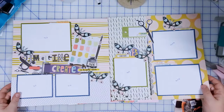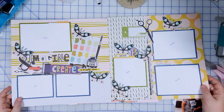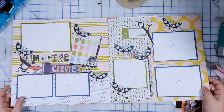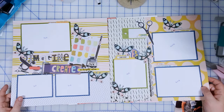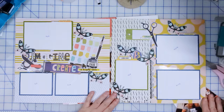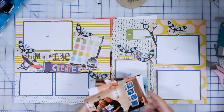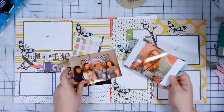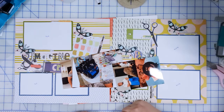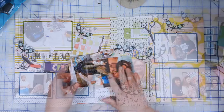We're back to another 2-page spread, and this case it is from a Vicki Boutin collection and class, and it has a real create art kind of theme to it, so it only makes sense that I document a crafting event. And so I do have a number of photos of me at this event. So I think this one also will be a very quick layout to put together.